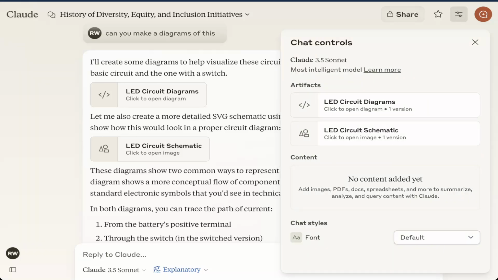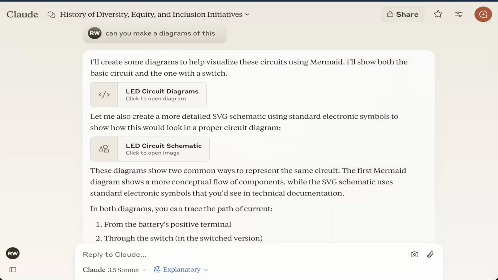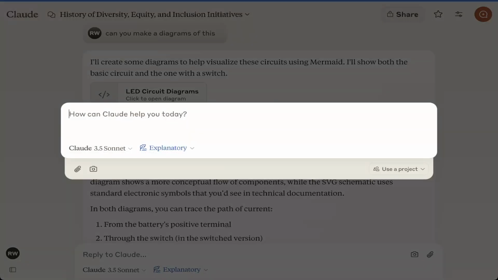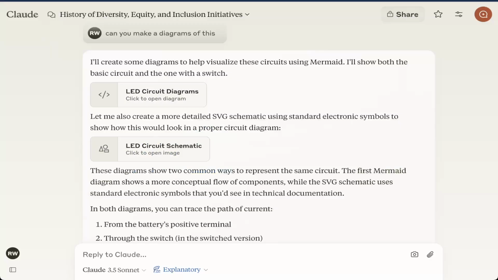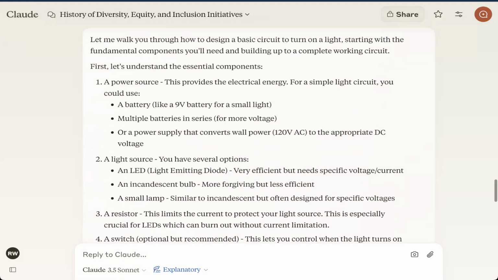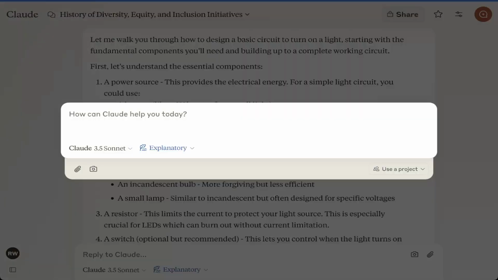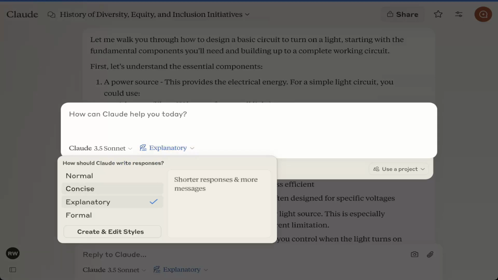So that's the stuff that I just did. This is a new chat, and so that's a little shortcut to that. I could bring it back here. So amazing. So let's go ahead and do some more. Maybe I'm going to try a different one just to show you, maybe formal.